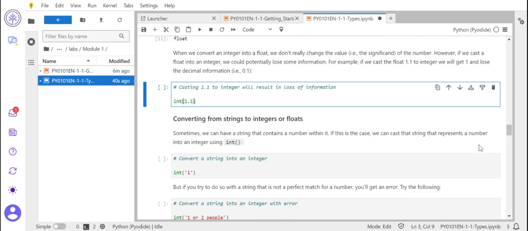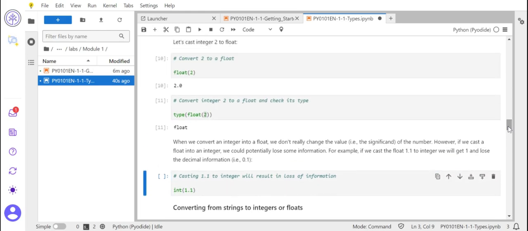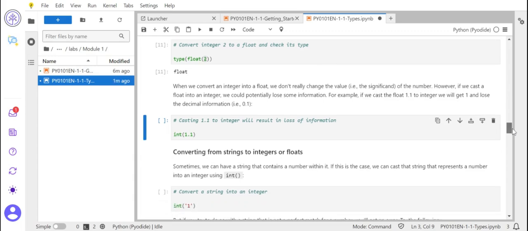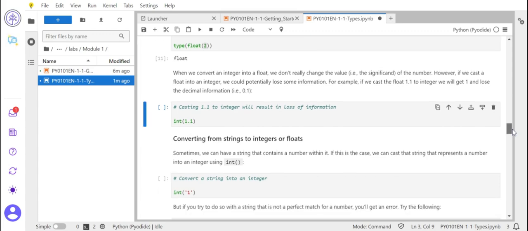So now you have to be very careful. You can easily convert an integer into a float and there will be no problem. But if you're converting a float into an integer, let's say you want to convert 1.1, 1.2, 1.3 from a float to an integer, you know that you have decimal places involved. And when you're dealing with very sensitive data, you can actually lose a lot of data.